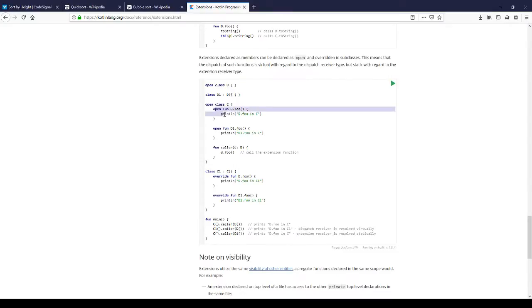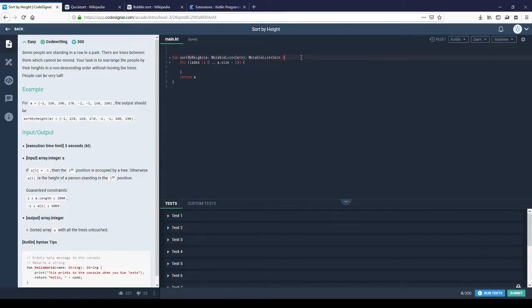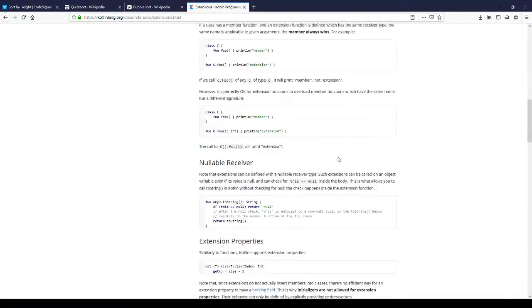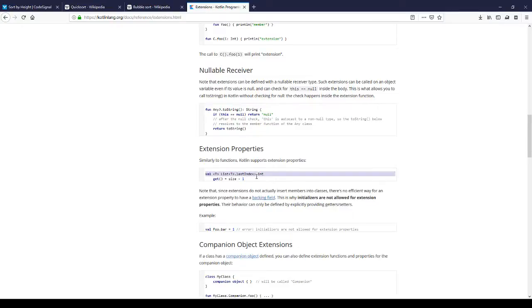So we just function. Why is this open? Interesting. So let's write this function, multiple list of integer, and the function name is size. We actually want a property, so it's like this, extension properties.